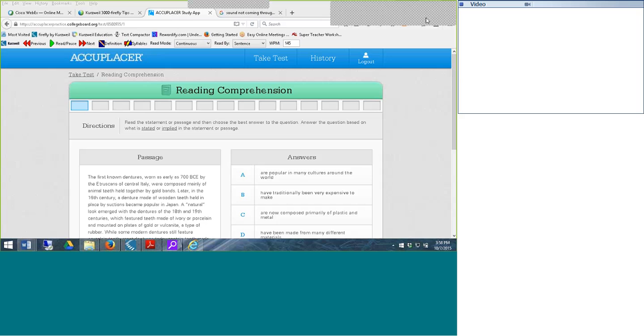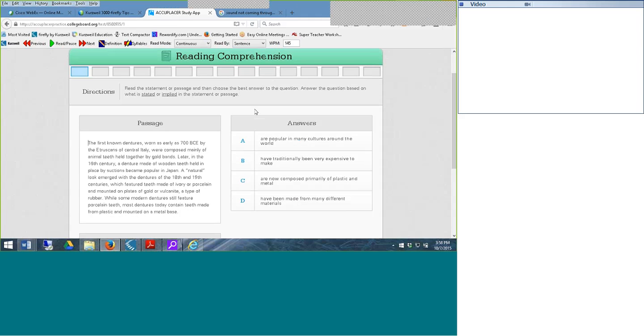So there are two ways to read text on the computer in Kurzweil. Some testing systems may not allow you to use the web browser or read the web. This is the first way I'll show you. Then I'll show you another taskbar tool that Kurzweil has installed that you can use to read text. Right now I'm going to use the Read the Web feature. So here in Mozilla Firefox, there is a web browser add-on that Kurzweil has that you can add within Mozilla.